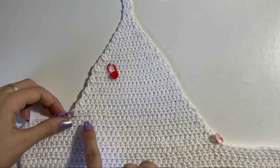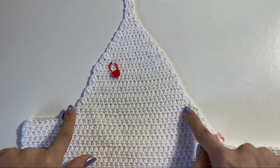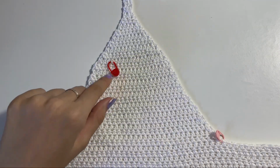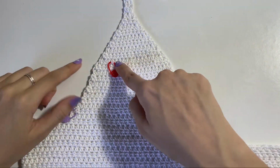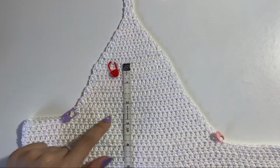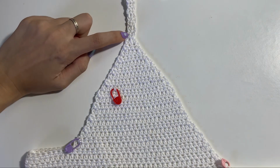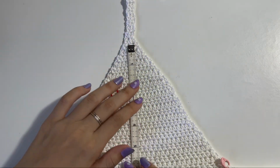So from this row here, this is the 12th row, is where I started decreasing on both sides, every other row. So marking from row 12 all the way until this row where I started decreasing on both sides every single row. So this row here is row 21. So from row 12 to 21, it measures about 2.5 inches. Where I started my strap here, this row right here, this is row 30.